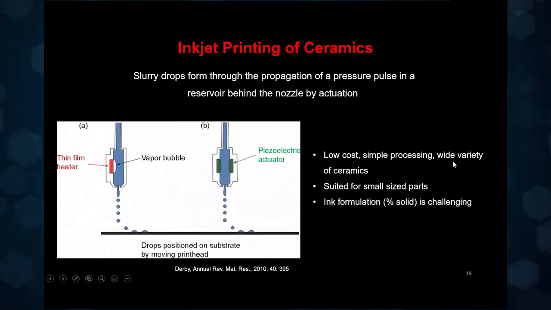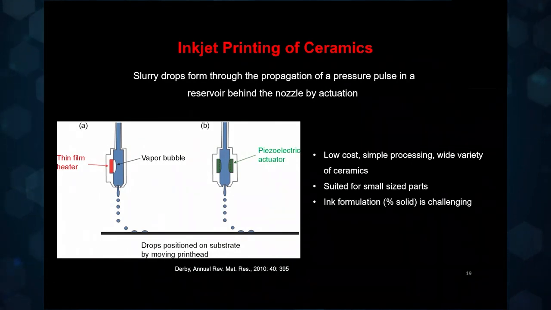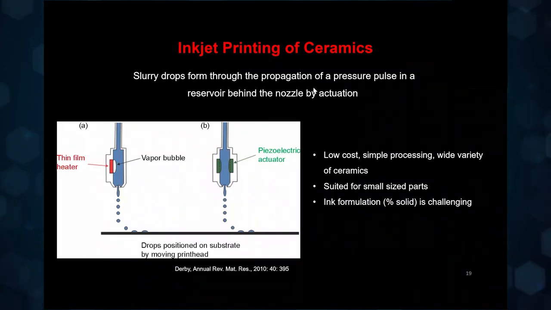So this is also a fairly low cost, simple technique. It's very useful for making small size parts, but it's a bit of a trick or a challenge to be able to make the right formulations. What kind of a liquid would you use? How much particle would you add in? Then, post-processing, you don't want too much porosity, otherwise the thing will fall apart. So these things have to be optimized.